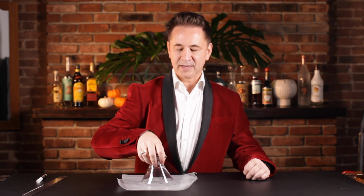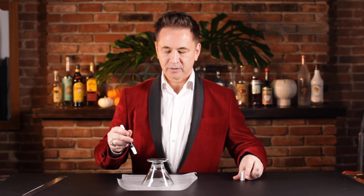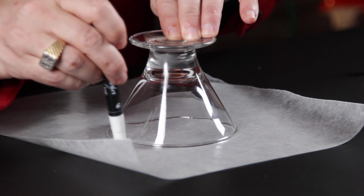First, let's make our creepy cocktail web. We're gonna make it out of chocolate, of course. So first thing you wanna do is take your glass, you're gonna put it upside down on some wax paper. You're gonna draw a line around it so you know your border.